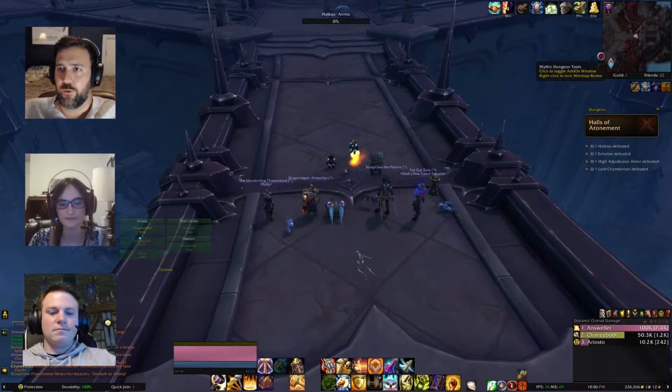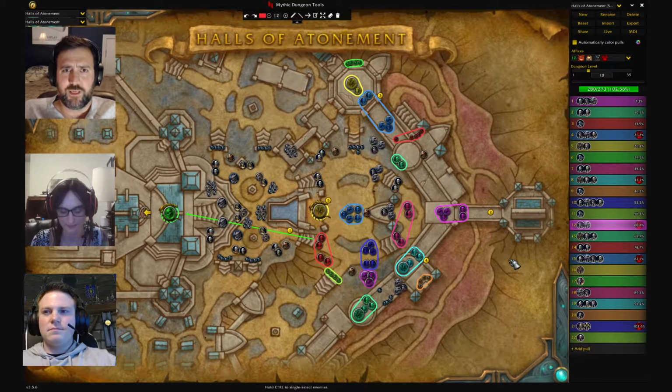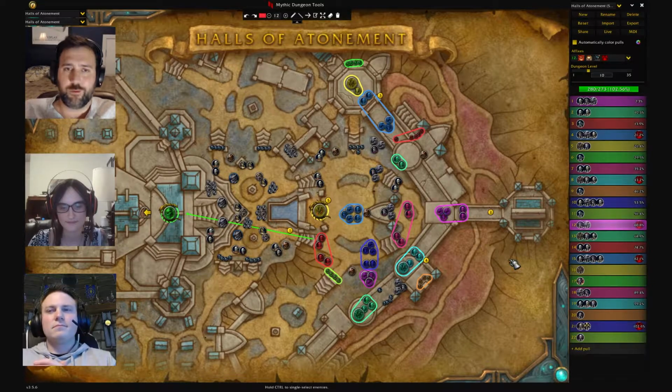Before we jump in, though, we're going to review the route using the Mythic Dungeon Tools. Halls of Atonement is a unique dungeon because it's very front-loaded with a lot of the trash. In fact, you're going to hit 80% before you even do your first boss. Now, I should note that we are going to use the skip route. The goal here is to make sure that we get to 80% before the first boss so we can hero on the second boss. And then the rest of the trash is just a very straightforward process.